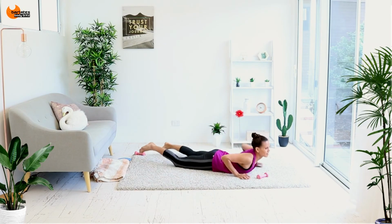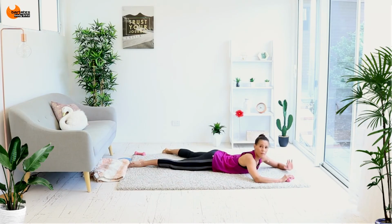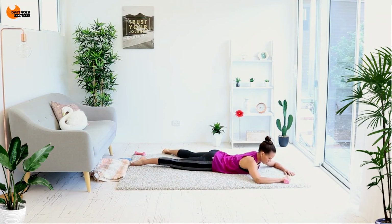Lie down. Arm in front, back arm and leg are into the mat. This arm is bent in front. You can use the weight or not use the weight. At this stage, I totally don't mind if you don't want to use the weight. You need to look at your mat. I don't want you to crane your neck and look at me. We're going to breathe in through the nose, breathe out through the mouth, and raise it.